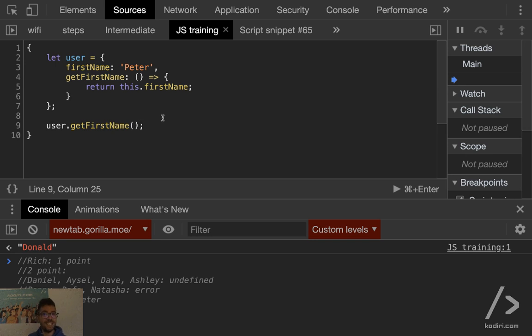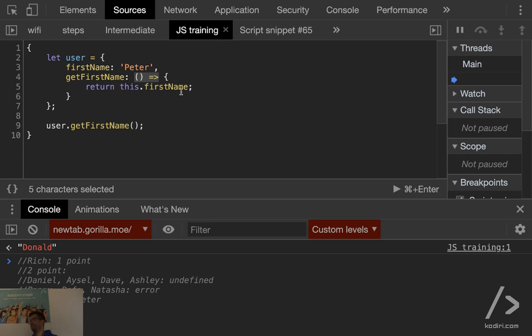Because with arrow functions, up until now, we've assumed that arrow functions are the same as classic functions. That's why I asked, have you changed the window? Up until now, we've assumed that arrow functions and classic functions can be exchanged easily, and it was just a matter of syntax sugar and readability, but they were the same.